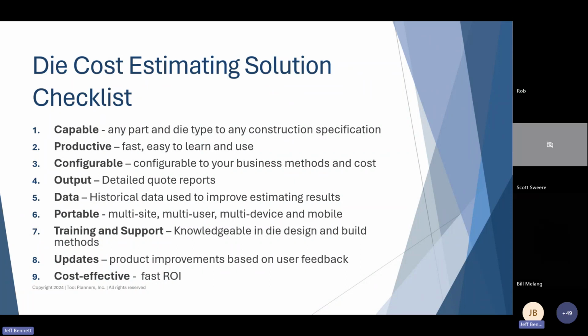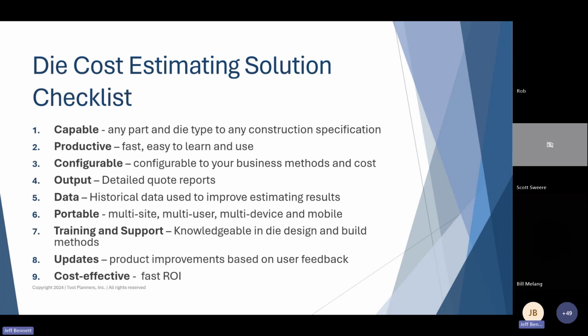It's nice to see improvements regularly, and that your voice be heard, so that user feedback makes the product better. And our products have been built on our user base input. And then finally, it needs to be cost effective.